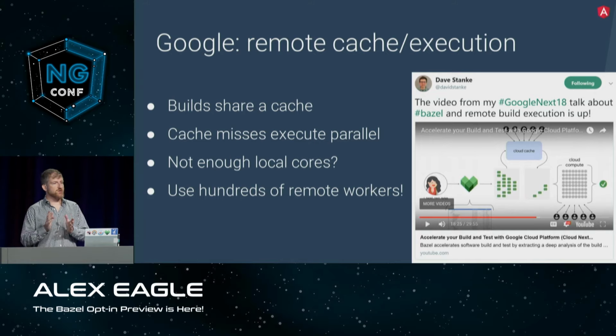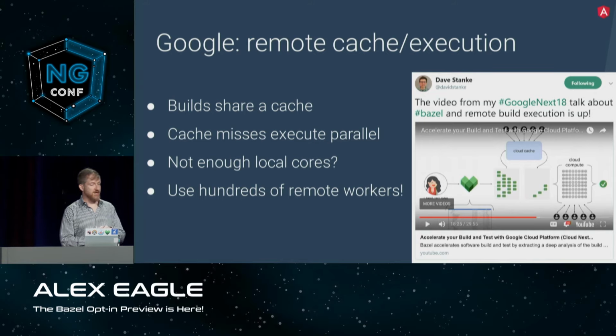OK, so what I showed is, number one, your first build was cached there, right? I didn't have any work to do. Let's say that you come in the morning and you sync to head and you run a build. How can that build be cached? So we can actually host the cache in the cloud, and then you can share cache hits with your coworkers and with your CI. Probably when you come in the morning and sync to head, your CI already ran all the tests there.